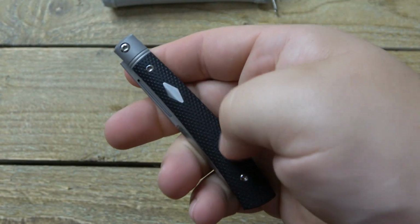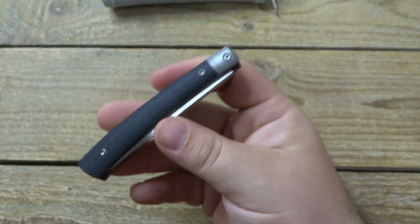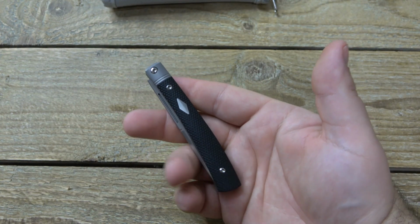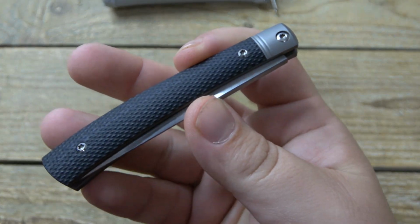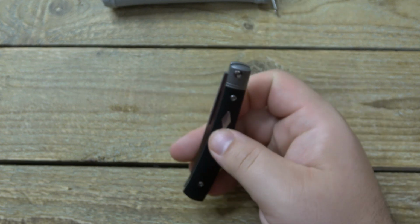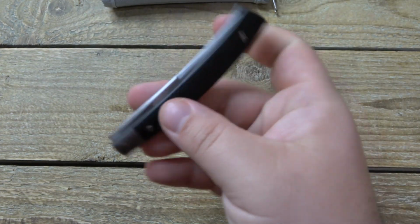They offer this with a blue scale. They offer this with a Damascus blade. Of course, if you end up getting a custom, it's whatever you want, whatever you work out with Evan. But just beautiful. The Beer Buster, again, kind of a cooler design. A lot of guys like their craft beer and that kind of stuff. So having the bottle opener is kind of a cool little addition to that.